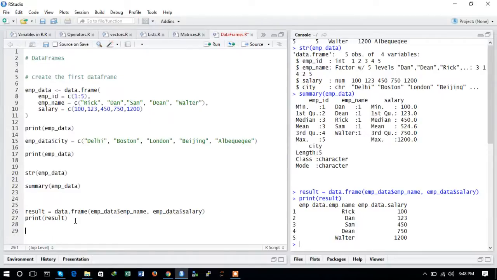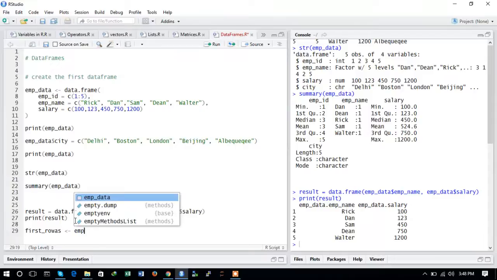Now let us try to extract the first 2 rows of the data frame. Let us create the first rows variable, and we can do this with the help of square braces: employee data, square braces.